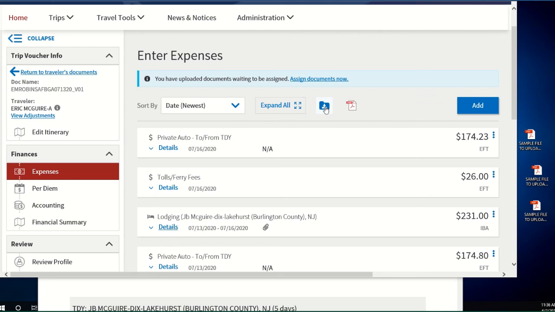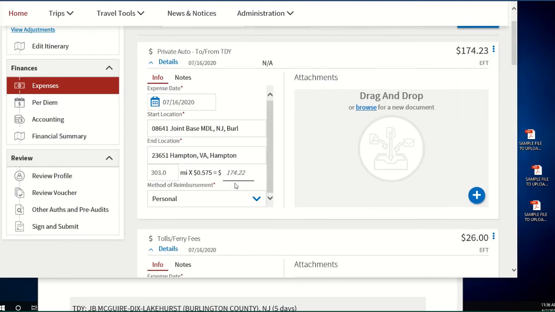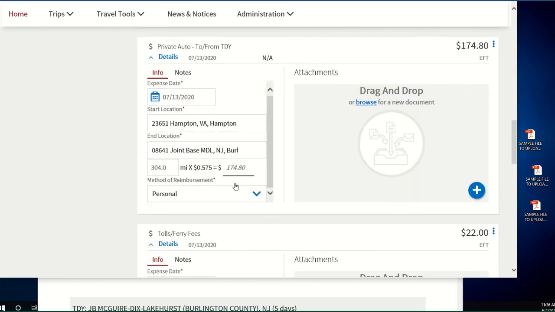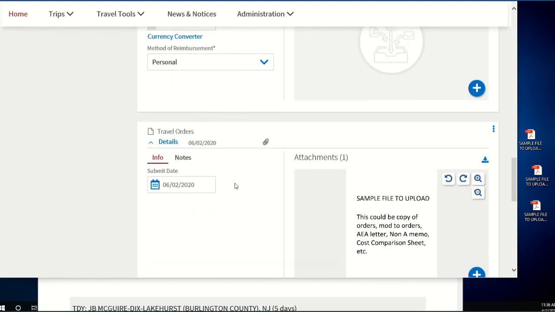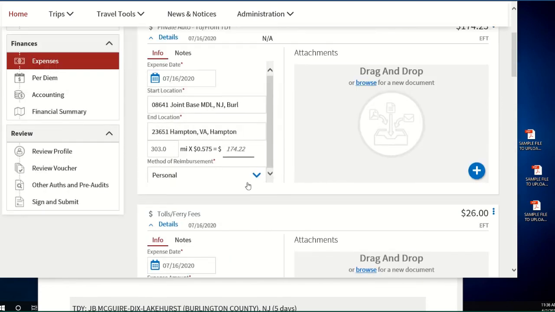So you can download all documents, which would be your orders, your lodging receipts, everything, and then, put it where it goes with these little paper clips you want to make sure you add correctly. You can also, like I showed you in the authorization, expand all, and it will actually go through and show more detail of everything you have.